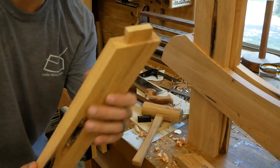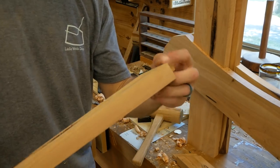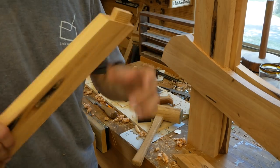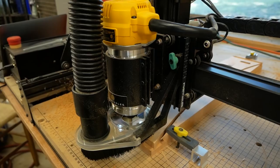Okay, so there is the tenon. That's pretty simple. It's a little stub tenon that'll just help lock that top rail in place so we don't have any issues with it moving. It's way better than just putting two screws into this.